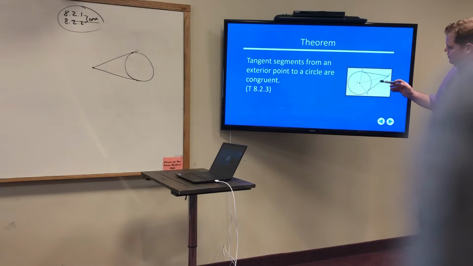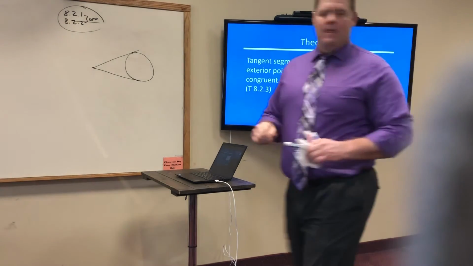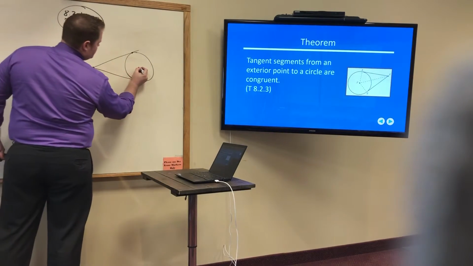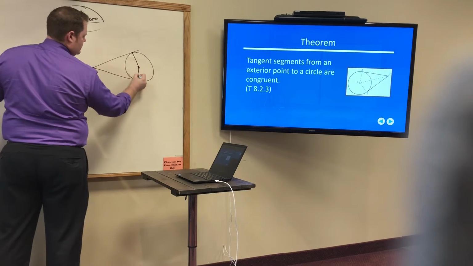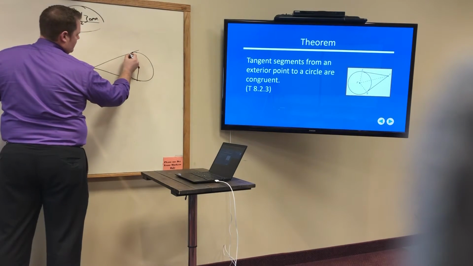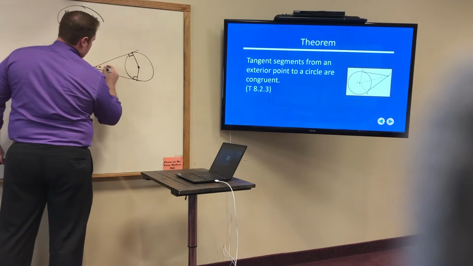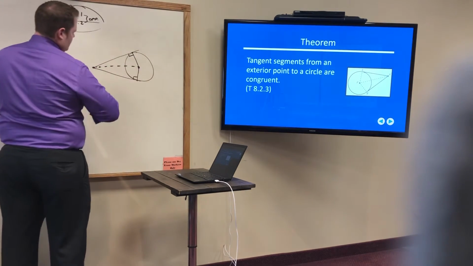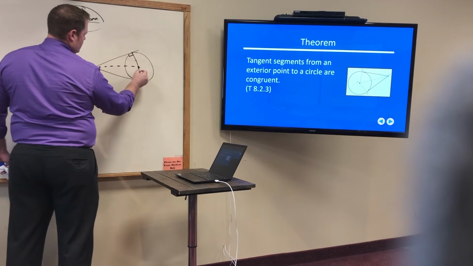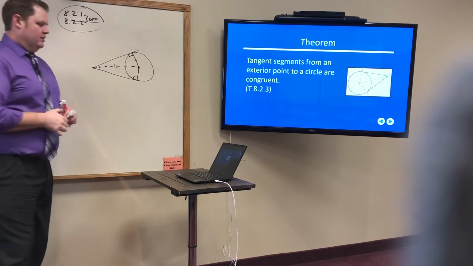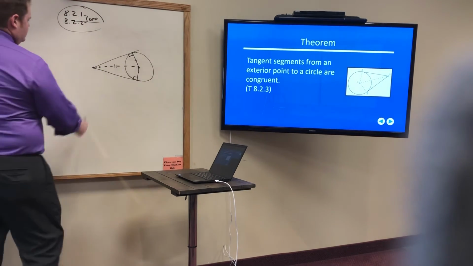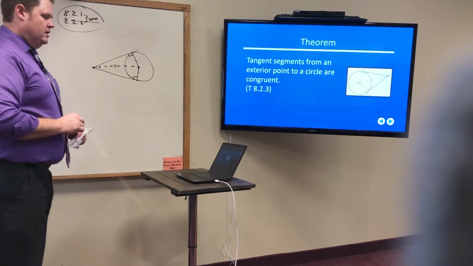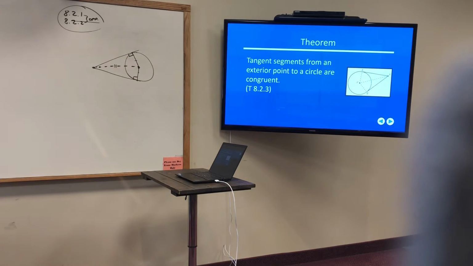Now look at this. If you look with me carefully, you see we have two triangles. This triangle here is going to be a right triangle. Why? Because remember, this radius and this tangent are going to be perpendicular. So now we have two triangles that are right triangles. And what else do we know? We know these radii are congruent, and we know this side is congruent. So what kind of triangles are they? They're congruent triangles. Congruent triangles mean these outside parts are going to be congruent. And that's what you're going to need in order to solve this kind of problem.